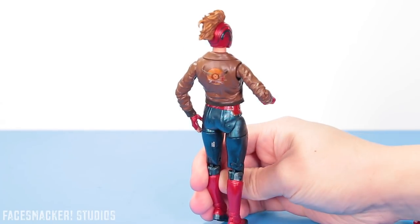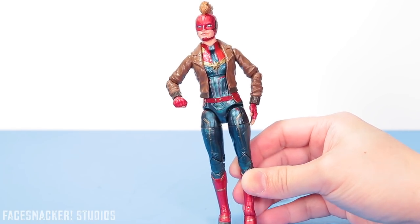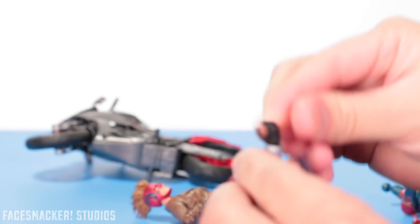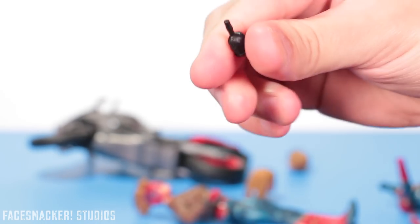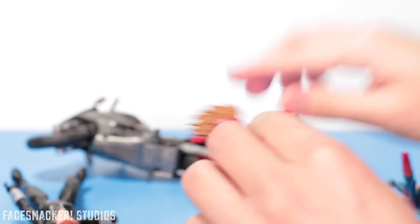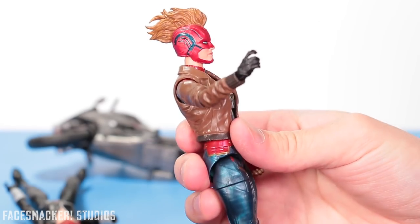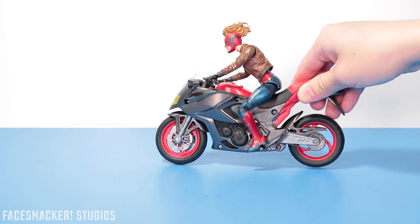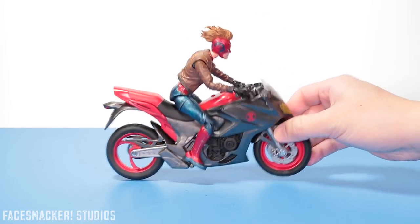I'm indifferent about that particular head swap look. But I have another idea — here's the Black Widow figure that came with this motorcycle. Let's see if her hands pop off, because those hands can actually grab the handlebars. They come off. Let's do a quick check — yep, looks the same. Getting this hand onto Captain Marvel and — yes! It fits! We've got to put her on the bike now. Captain Marvel with her mask on, bomber jacket, on a motorcycle — that is a sweet look!